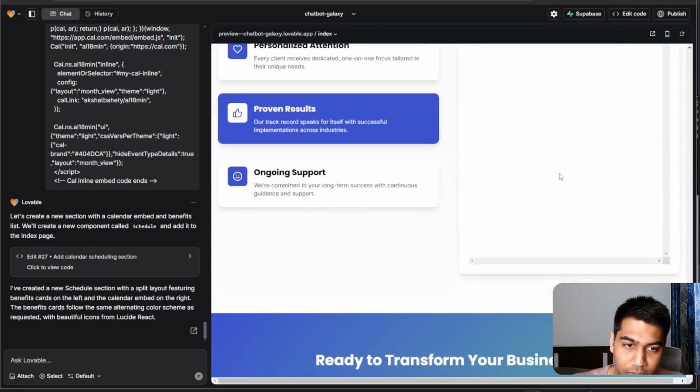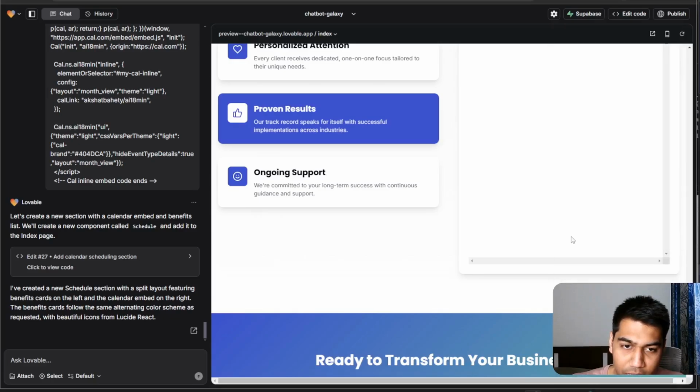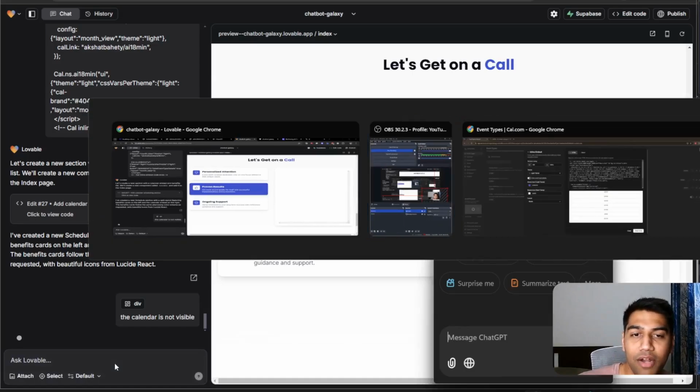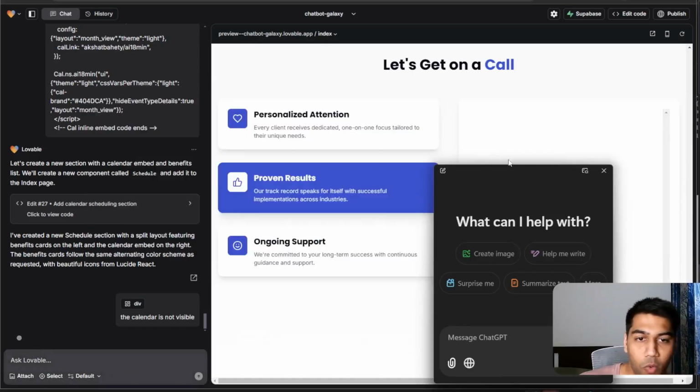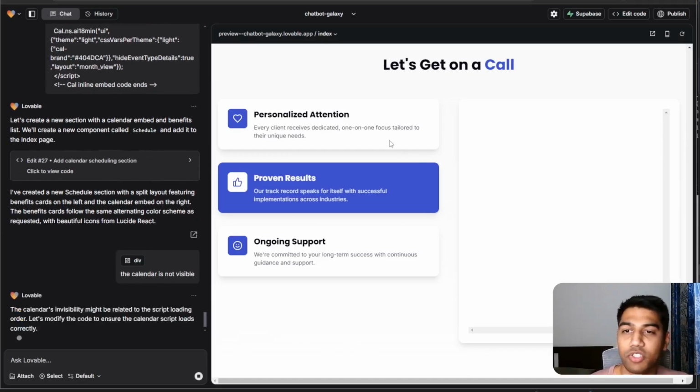Let us see. Not getting rendered. Let me see if I can see the code. Actually, we can just see what, on cal.com, there is another option of a code. Instead of just an HTML code, I can also give it a React based code because it is more natively popular to be worked with React rather than just HTML, right?